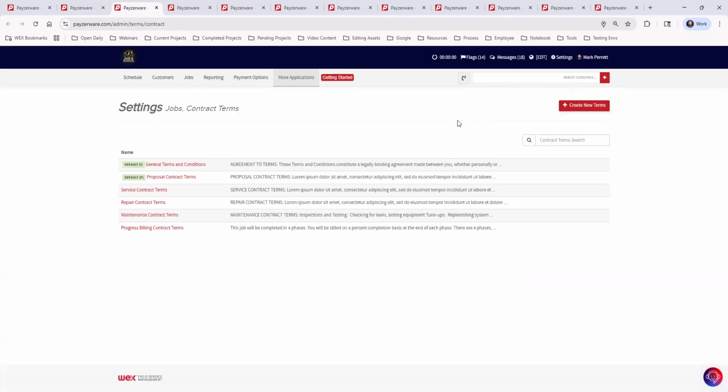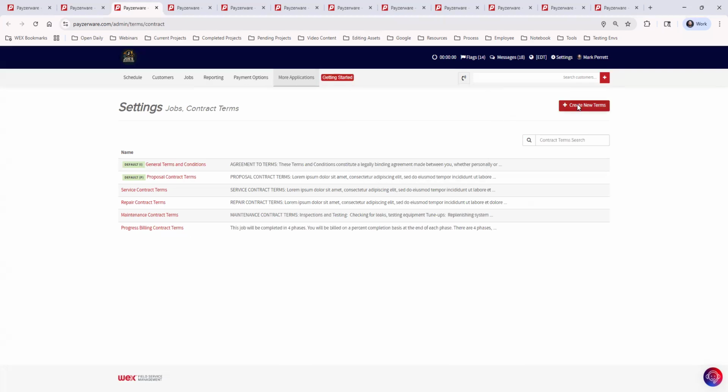This is the legal stuff. If you have any contracts or terms and agreements when interacting with your customers and doing jobs for them, this is where you want to put those legal terms. Some of my customers just have a general terms and conditions that works great for all jobs that they do. Other customers I have have a ton of different contract terms, all for the different types of jobs that they do. So up to you.